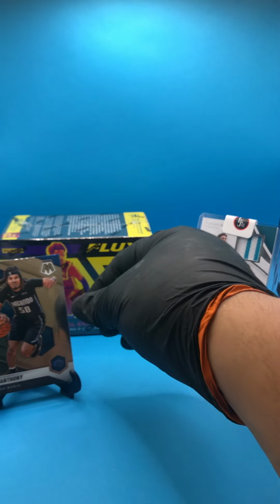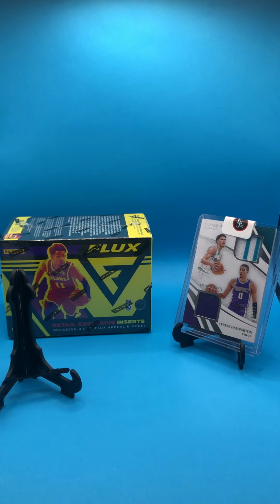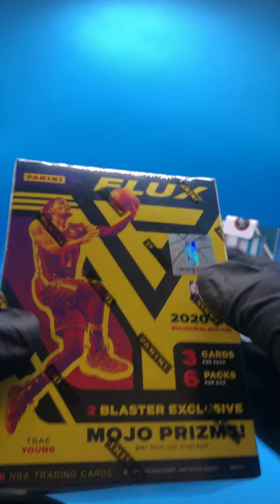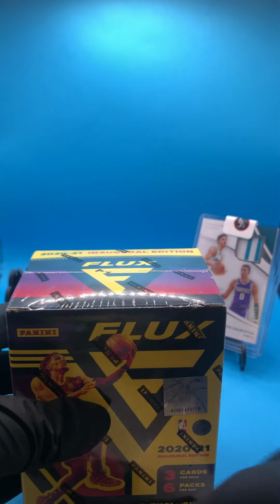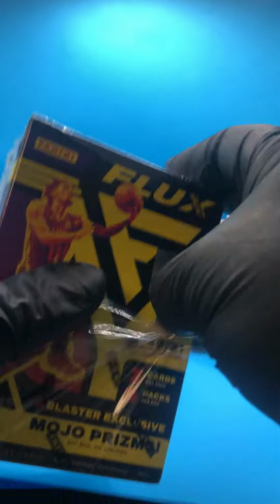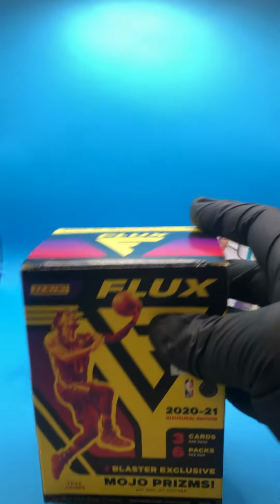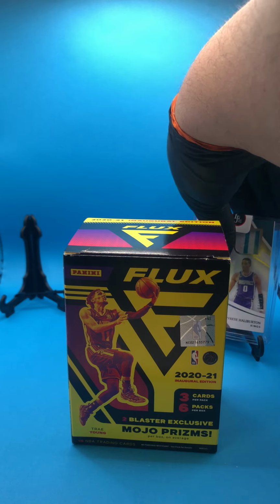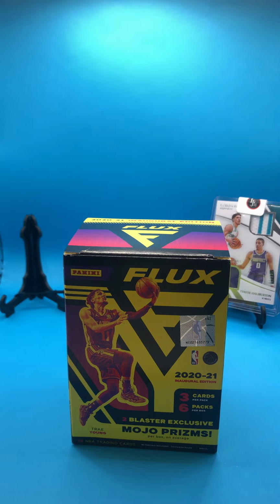I'm going to go ahead and move this Cole Anthony for now, because I know we're going to hit something big in the Flux box. I know you guys feel it. My fingers are tingly. This is a sealed box, unopened. Got this in a trade deal. Let's go, guys. Tap it for good luck. The bangers are going. We'll keep the LaMelo ball here just until it gets replaced by that one of one that's about to pop.